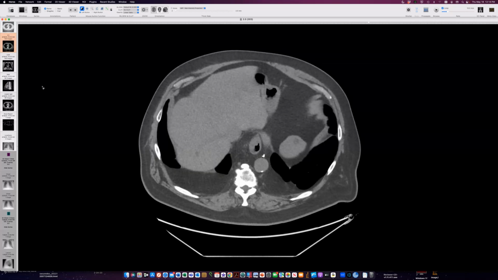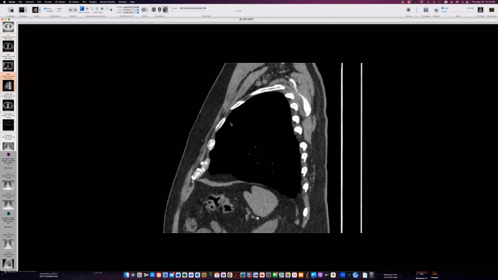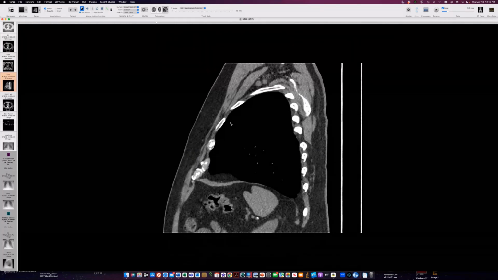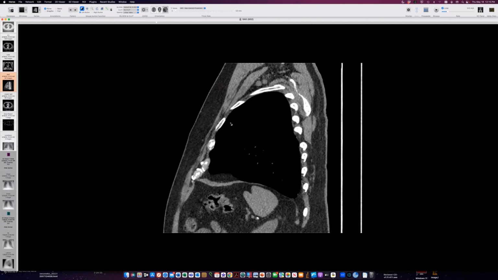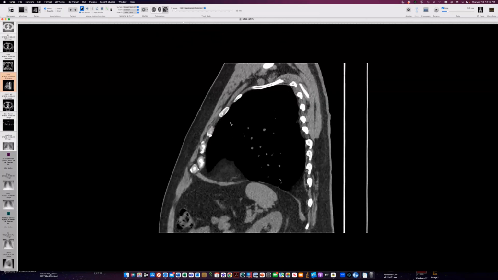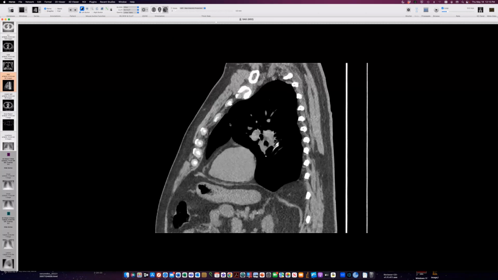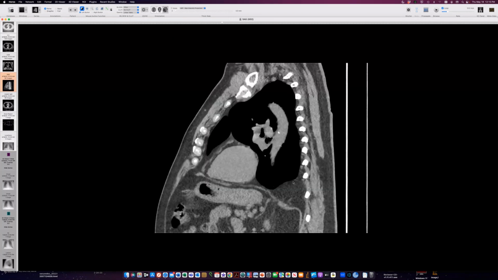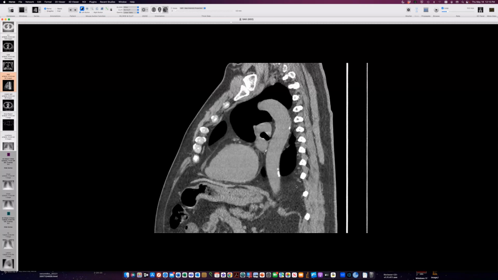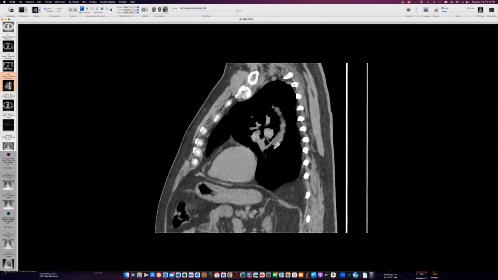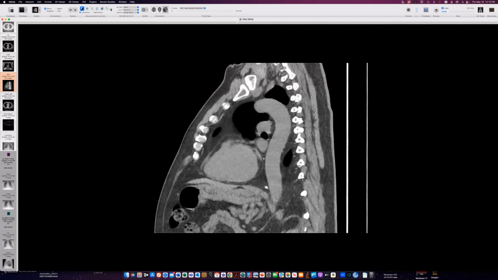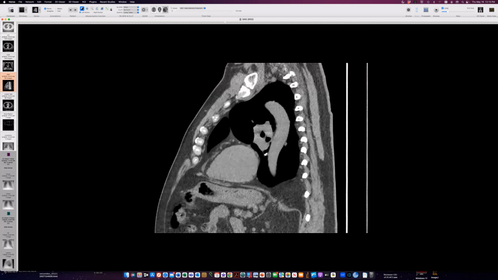Let me show you this in sagittal, because I kind of wonder, is there any way that this is actually extrapleural fat, that maybe it's peeled the parietal pleura away from the top of the diaphragm and then it's come up posterior to the parietal pleura of the chest wall? There's some images where it seems to have a bulging contour here that suggests that it might be contained by something. It might have an envelope over it. It doesn't really flow out into the pleural space the way water would, the way an infusion would. On the other hand, maybe that's because it's being tethered by the vascular supply, which is coming across the defect here.